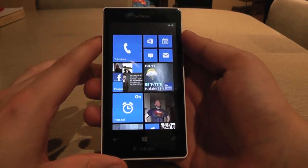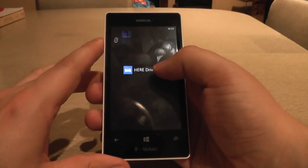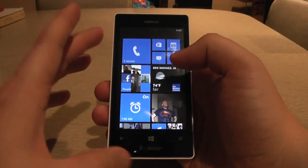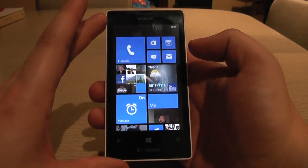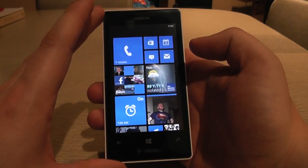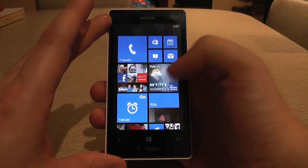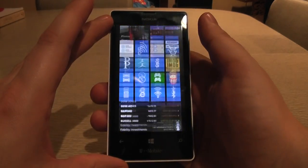It's great. The Nokia Drive, right here, uses the maps that you download for GPS, obviously, and the turn-by-turn voice over Bluetooth is just great. It'll tell you in advance, in a mile you're going to need to turn left or right. You don't even have to look at the screen, so you can have your music playing with Nokia Music over Bluetooth, have that GPS going, have your phone screen turned off, and get to wherever you need to go.